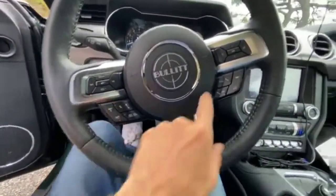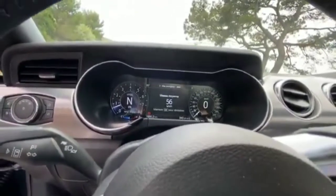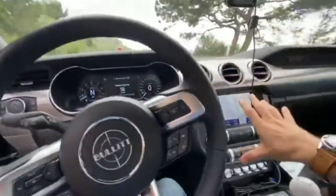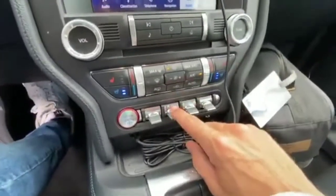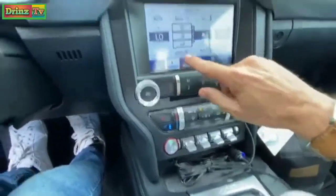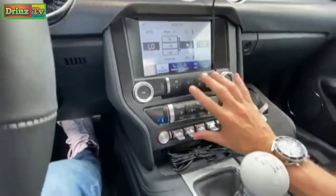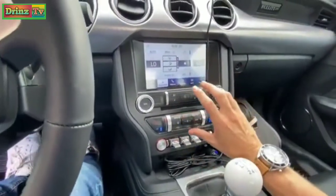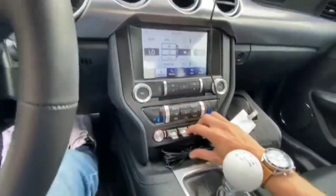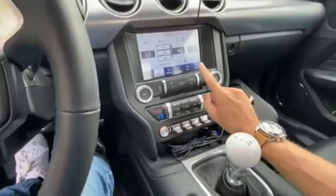You've got your cruise control, nav, and volume controlled through here, plus voice command to go through the different menus in the central digital dash. Really nice — 56 km/h average speed, loving life. Everything can be controlled through the screen or through traditional buttons, so you can choose how you want it. Even for the AC, you can do it through the screen or use the actual physical button. They've really judged how to make this car modern whilst keeping it for true petrol heads — you've got heated and cooled seats, lovely on a hot day like today at 25 degrees.